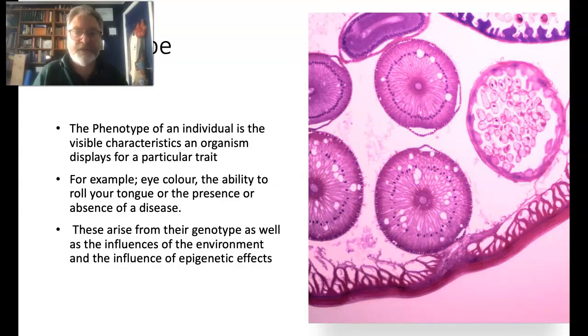The phenotype is what we actually see. So the one we did in class, of course, is tongue rolling, and poor old Joe and I don't roll our tongues. That's because we both are homozygous recessive. We have 2 copies of the recessive allele, and our tongues simply won't roll. Whereas the rest of you could roll your tongues. So you're either homozygous dominant and have 2 copies of the allele for tongue rolling, or you have 1, so you're heterozygous. But having 1 allows you to roll your tongue. So it's seeing the genotype, if you like. It's seeing the effects of the proteins being made. That's phenotype.